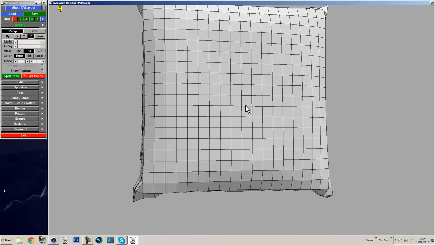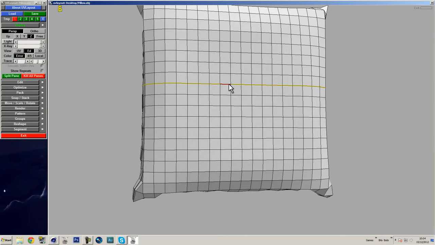So the way we need to use this tool is you've got a few options. You're going to be using shortcut keys on your keyboard. So the cursor is very important because it determines what's going to happen. So point your cursor over a line that you want to cut and press C on your keyboard and it'll cut a line. Now you've got two different colours here. You've got a red and a yellow.